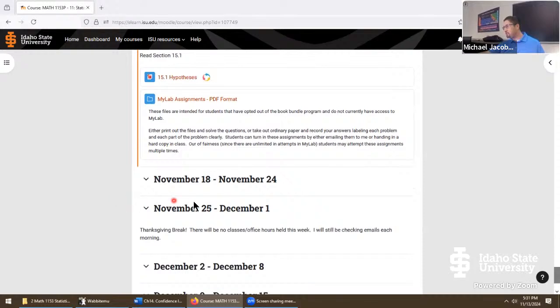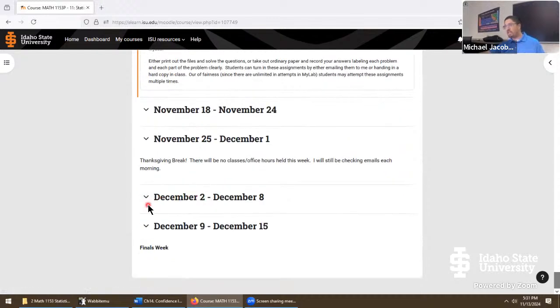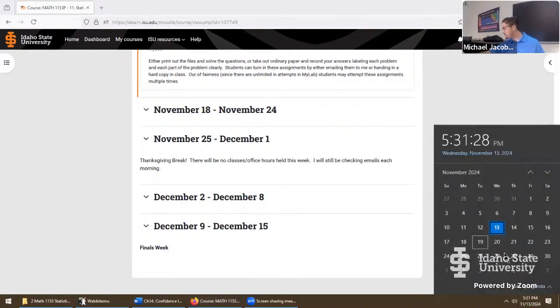Then looking forward in the schedule, this is a tough week, but we'll get through it. This week is hard because it's the week right before Thanksgiving break. I'll be there all the days, so we'll get through it together. After that, we'll come back on this week. This is our next to last week here. We'll be finishing off topics on, let's see, that's December 2nd. Wow. We'll be finishing off topics on the 2nd.